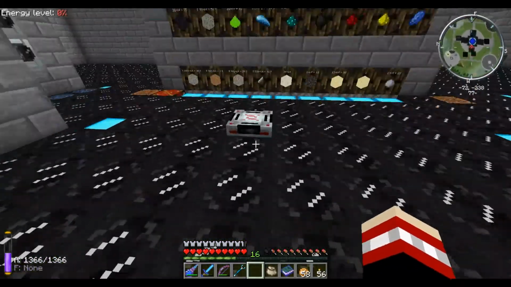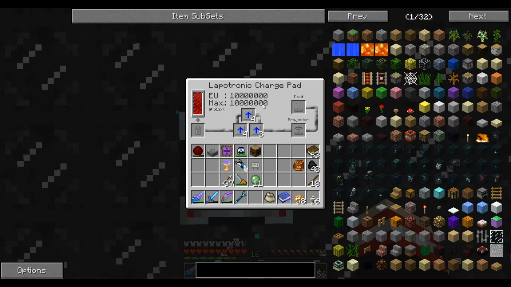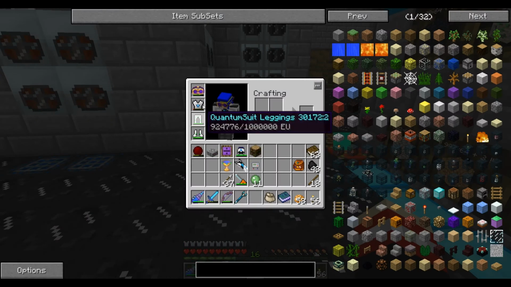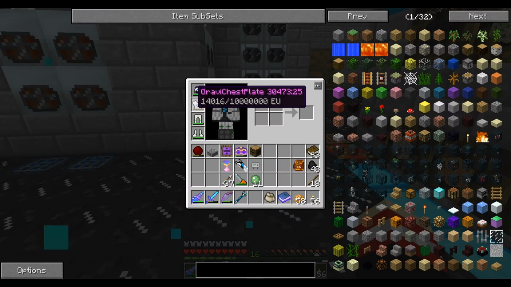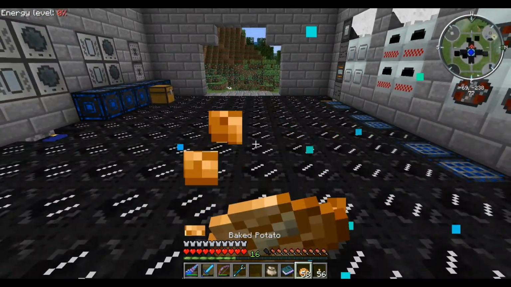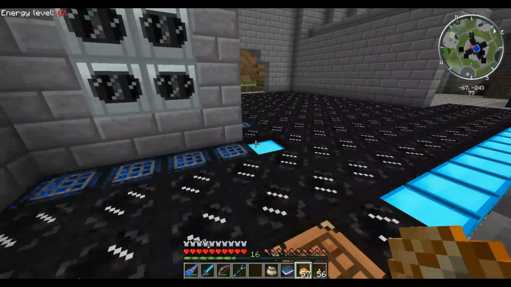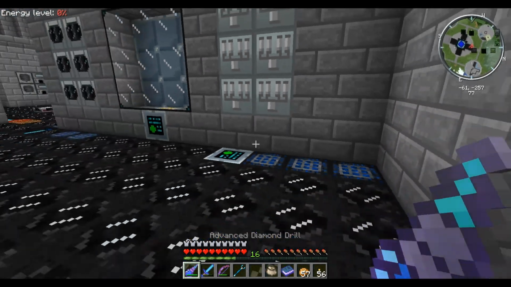Well, today, this is new too, I think. This is a Lapatronic charge pad that's terrible. It's an absolute waste of everything that we've ever used, ever, period. It's absolutely terrible to try and charge your stuff with. Very slow, and I don't have the time to stand here. So I'm going to drop it into the... Oh, that's something else that broke.